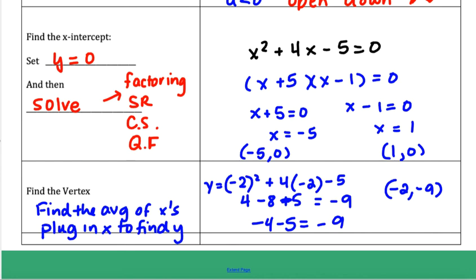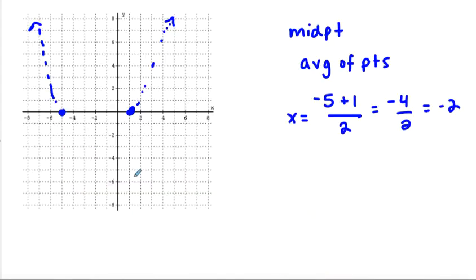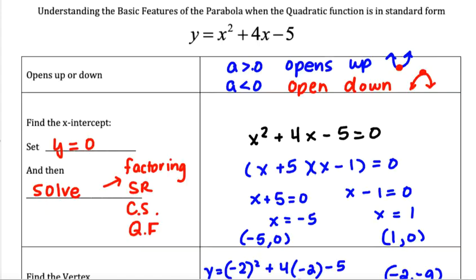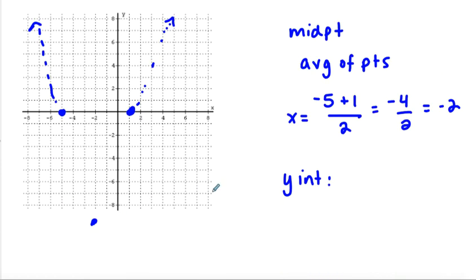So I'm going to plot that. Let me go back to that graph here. So (-2, -9) would be right about here. Now, there are actually a couple more points that you could get on your graph. You could get the y-intercept. We know that the y-intercept is always going to be when x is equal to 0. When x is equal to 0, c is going to be our y-intercept, so in this case, -5. So I have a y-intercept of (0, -5), which is going to be right here.